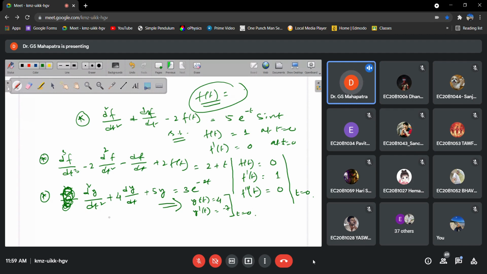Next class we will see your syllabus format. Then we will discuss the simultaneous equation. Have you studied solution of simultaneous equations? Simultaneous equations means more than one solution at a time. Oh, you have not studied that. Okay, no problem. I will check your syllabus once again. Using Laplace transform, you can even solve a system of two equations at a time. If your syllabus permits, we will consider that type of problem. Otherwise, we will go to the next topic with Laplace transform.